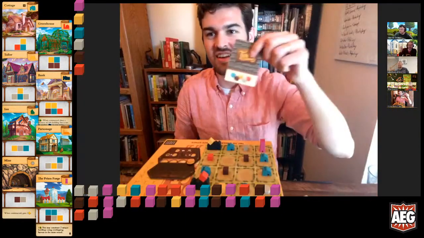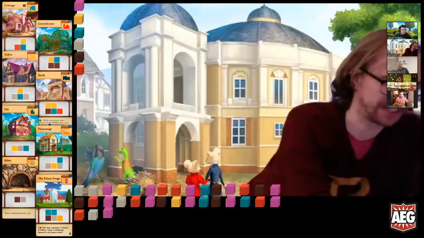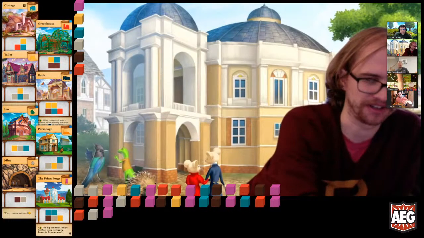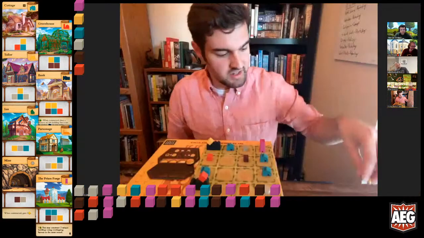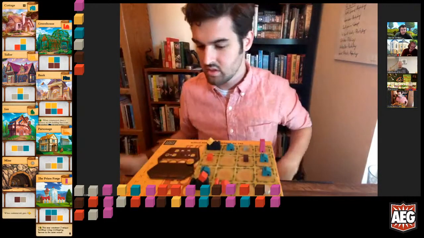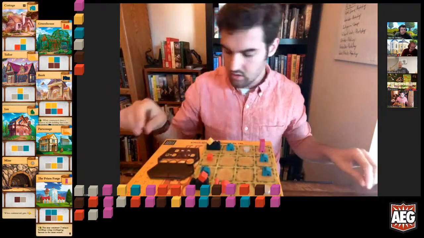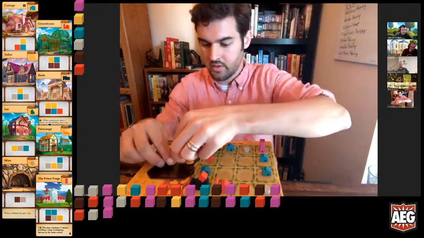All right, the next call is... I feel like destroying a brick card in your deck right now. Yeah, that would be nice. That's going to be a greenhouse for me and a mine for two coins. All right.